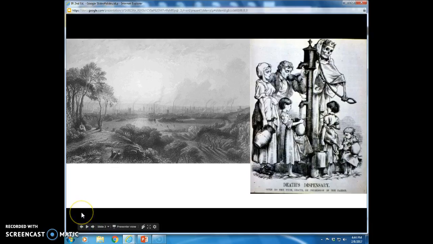So, a couple things. First, the Industrial Revolution had a large impact on the environment for a couple of different reasons. First, the extraction of the raw materials to feed the Industrial Revolution, such as oil and coal, had a big impact on the environment. Sewers and industrial waste emptied into rivers, turning them into poisonous cesspools, like in this political cartoon here, showing the people drinking from the water, with death.